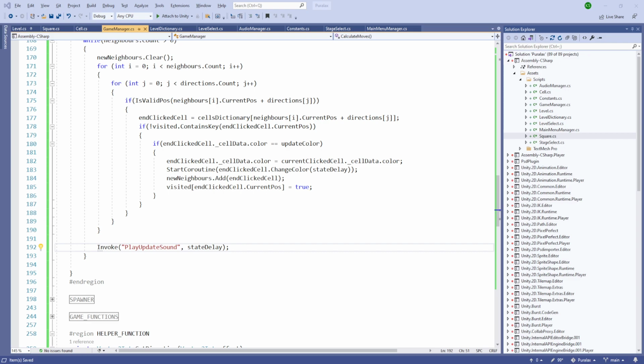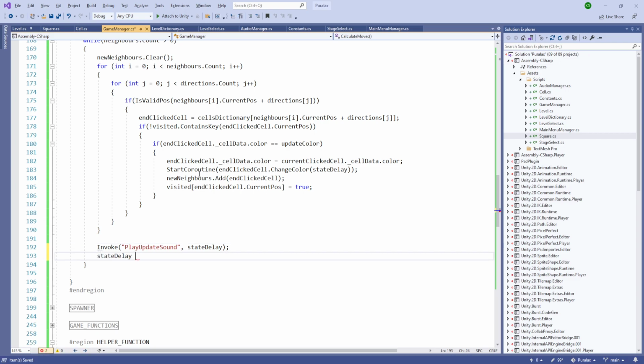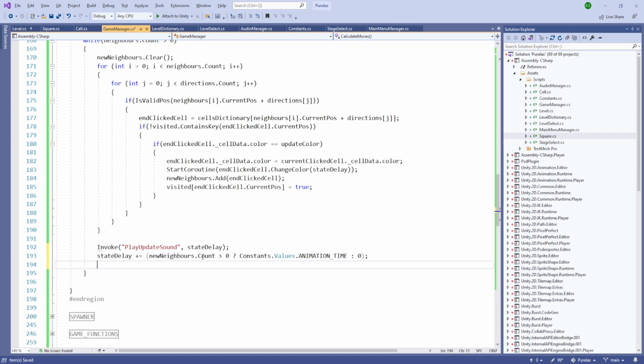This should be better. And we'll increase the state delay if new neighbors dot count is greater than 0. So if there are new neighbors, then we'll increase it by constants dot values dot animation time, else it's going to be 0.